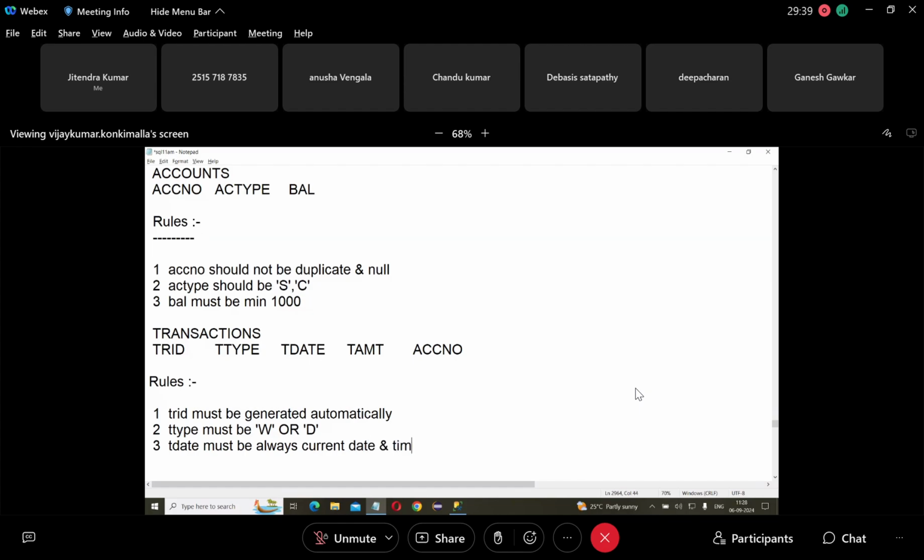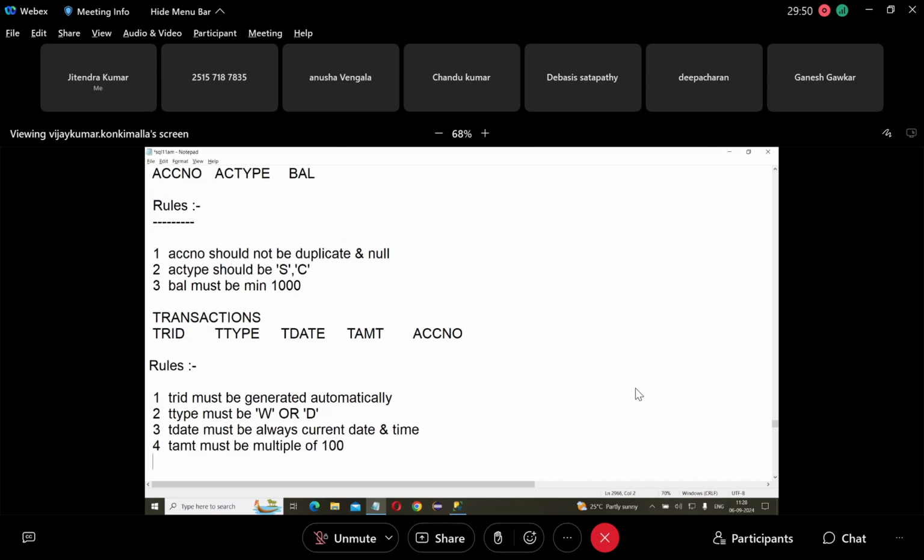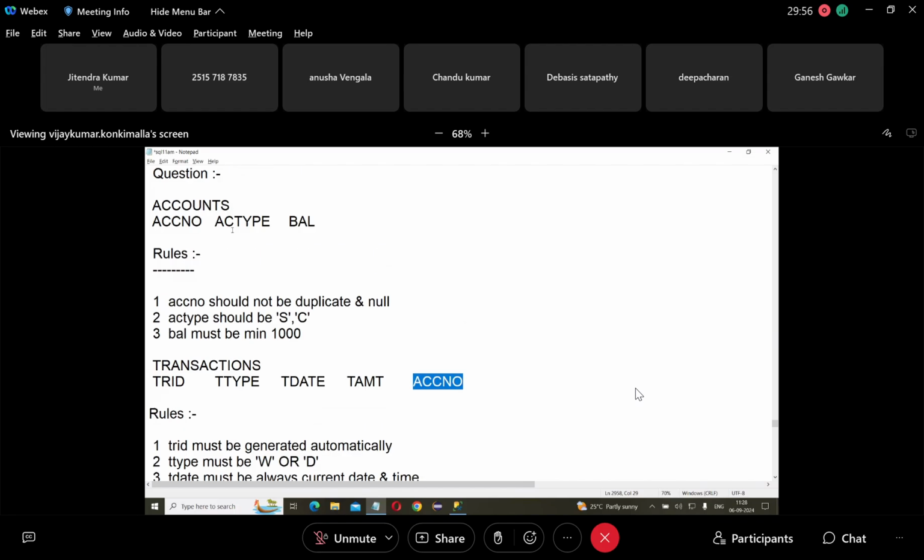Fourth, transaction amount must be a multiple of 100. Fifth, account number: whatever account number you enter here should match with the accounts table's account number.